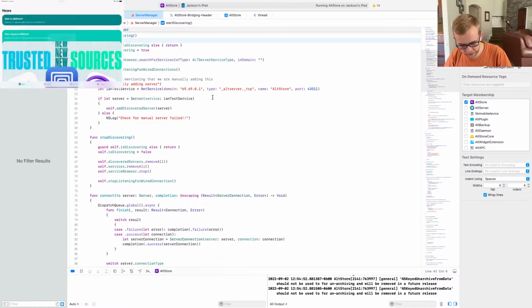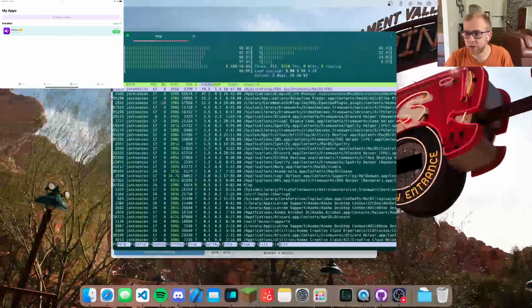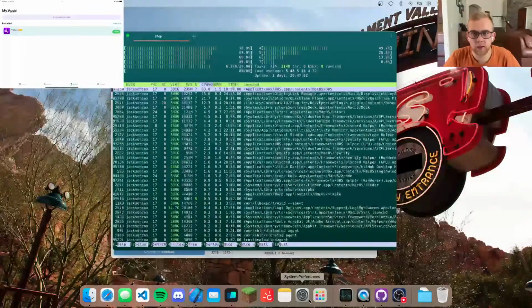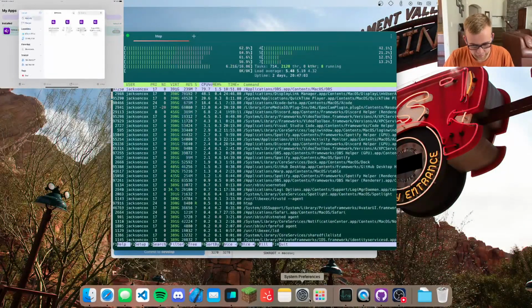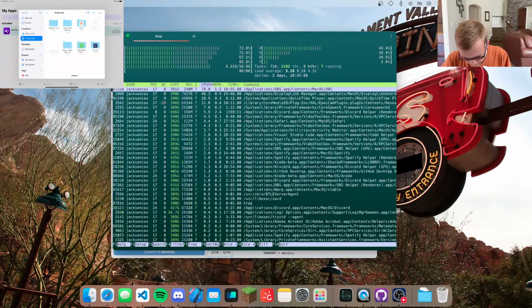Heck yeah, boys, it launched. Just like I thought it would. Let's sideload an IPA. Oh, actually, we probably need an alt server running, don't we? Do I have alt? Okay, I do. Let's sideload an IPA. Do I have an IPA on my iPad?